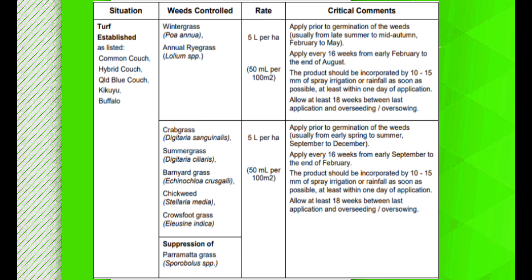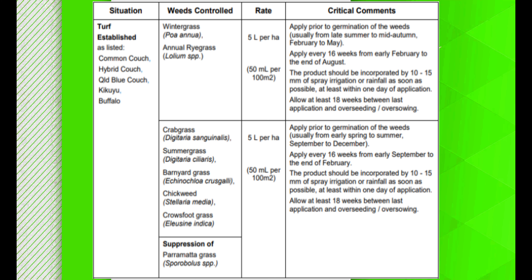In regards to how much water to put into my tank, this is based on the flow rate or the required amount it takes to walk over the treated area. As always, read the SDS — the Safety Data Sheet — to ensure that you're using the product safely and protecting yourself and others.